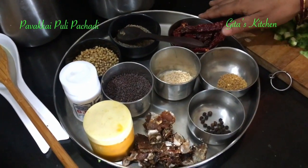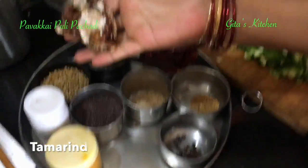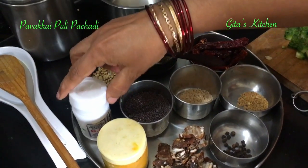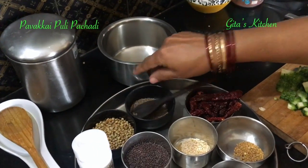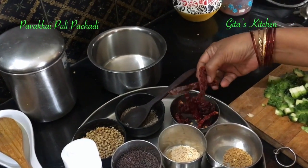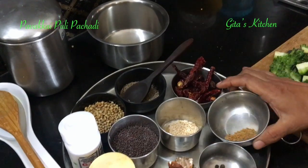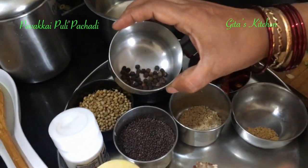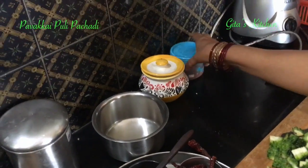The other ingredients required are tamarind, one large lemon size ball like this, some turmeric powder, asafoetida, this is dhania or coriander seeds, jeera or cumin seeds, dry red chilli. I have taken the Bydage or Kashmiri variety, which is not very spicy. A few fenugreek or methi seeds, some urad dal, mustard seeds, a few black peppercorns, oil, salt, some chilli powder.